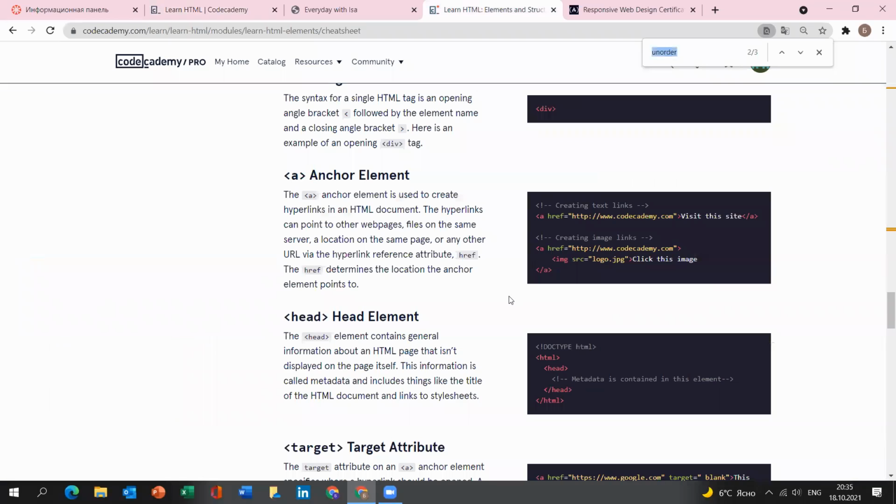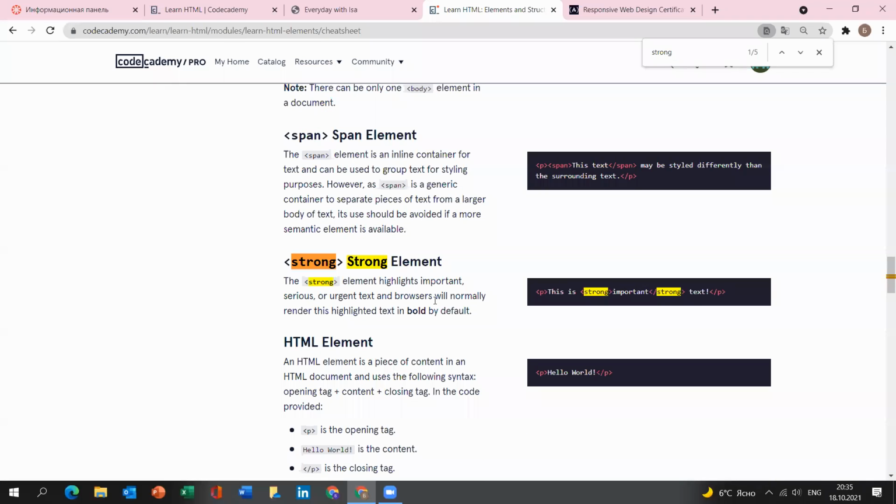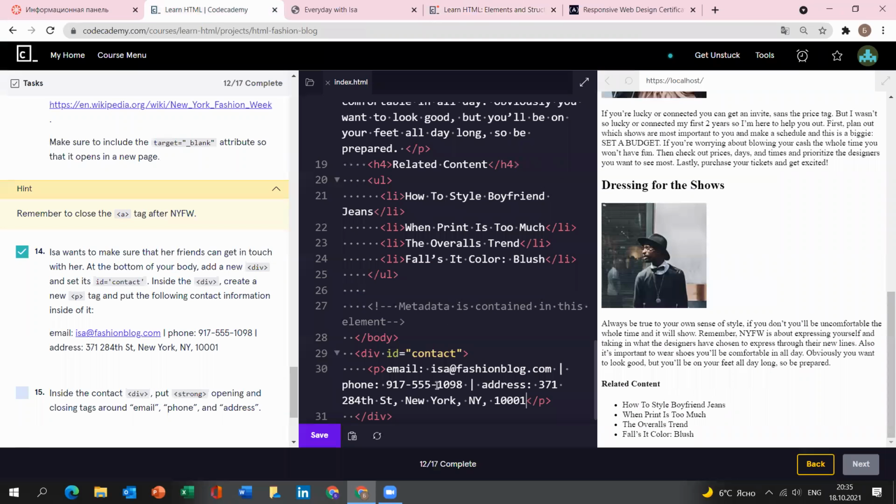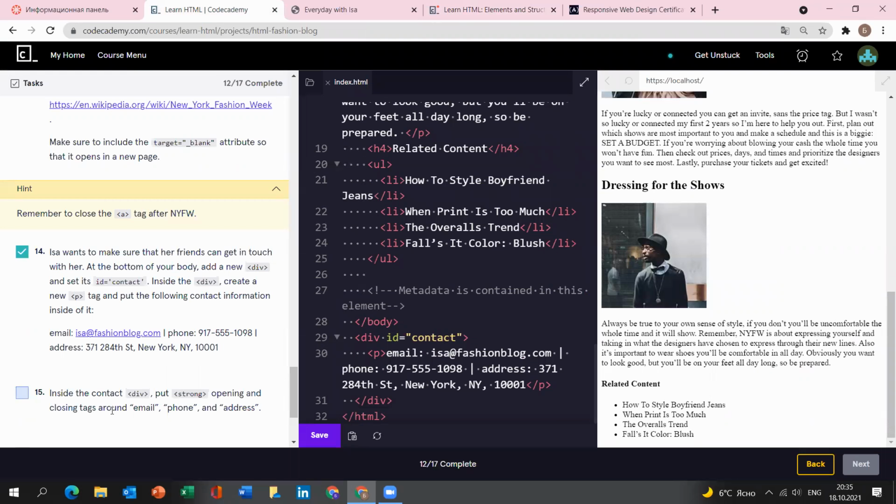Okay. So what does this strong element mean? Strong element highlights important, urgent text, which browsers render in bold. Okay. And right now I should have a strong element tag around this element. Yeah, I will just put it around email, around phone.